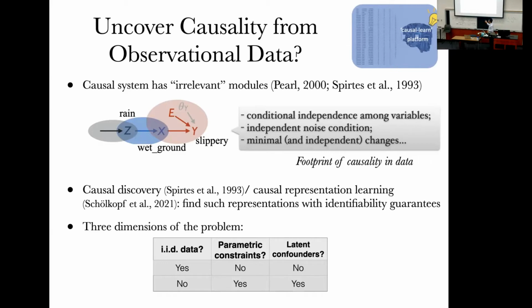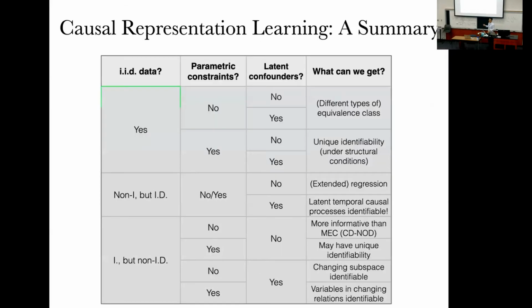By the way, identifiability is so important. Without identifiability, we cannot say we are doing causality, right? Here you can see a summary. You saw those parts before. IID data with latent confounders: if you don't allow latent confounders, you can use PC, and you have an equivalent class. Even if you allow latent confounders, you can use FCI. You have another kind of representation of the equivalent class, right?